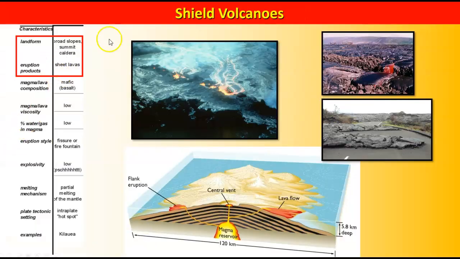And so our first one we want to introduce is called a shield volcano. So we're going to start mafic and work our way down. So here, mafic, what does that mean to you? You want to think this is non-violent for the most part. So what does it look like? It tends to form these broad, flat features. And why is that? The idea is that as it makes it to the surface, it's pretty runny, and so it flows for long distances. And so it doesn't build typically steep-sided volcanoes. And it looks like a shield, I guess, and that's how it acquired its name.